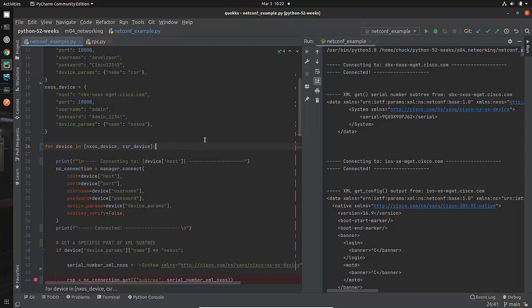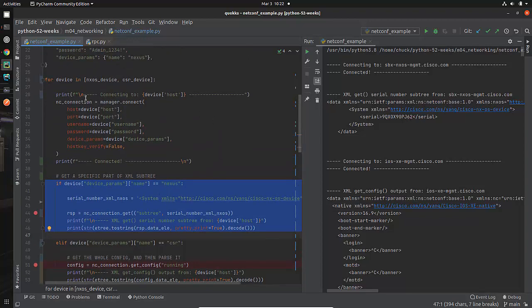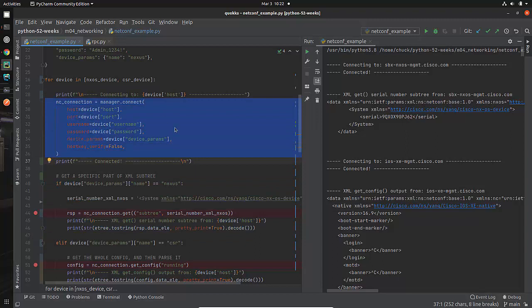What you will notice, though, is this. When we get down here, I'm actually doing one or the other when I get to actually doing NETCONF, ncclient and XML type stuff. I found that there were enough differences. The only common code really is this connection. So I do at least get this connection. And so what you'll see over here is I'm connected to the NXOS device, and then I get a little bit of information from it, and then I go the next time iteration around.